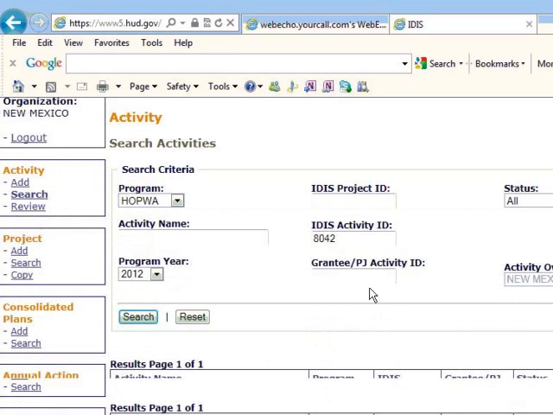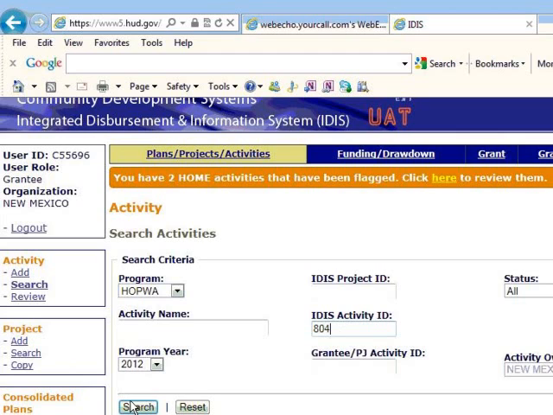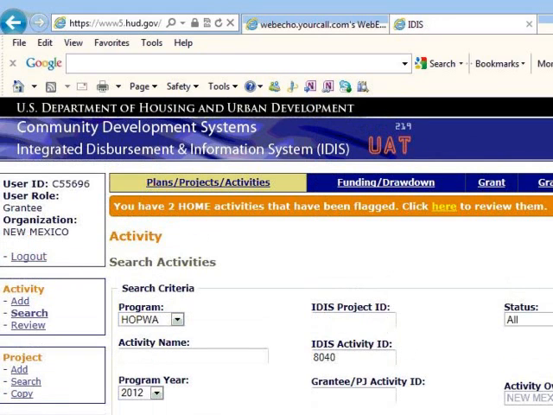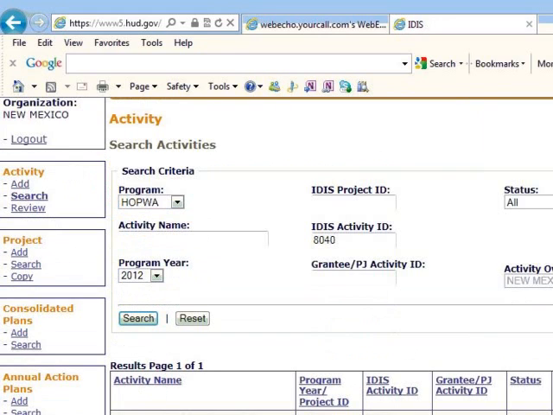There we go. And now I have checked that it's my administration activity. Under Action, I hit Edit, and wait for the page to load. And I'm at my Edit Activity Navigation page.